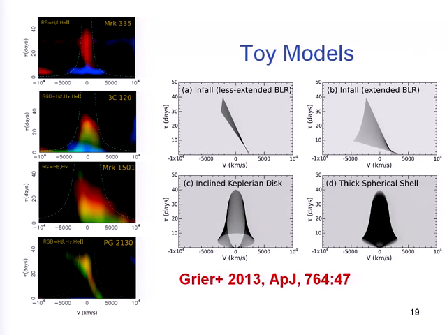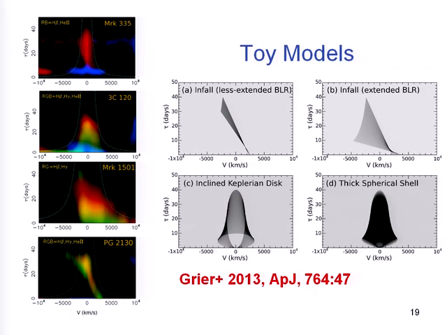Okay, here are some recovered velocity delay maps. It's only within the last few years that we have had data of sufficient quality where we could start to reconstruct these from the data. You can see that, for example, 3C 120 here shows something that looks maybe like a disk. We see a couple of things here, like this one in particular and this one, that look as though these are infall signatures, because what we're seeing here is the red side of the emission line responds first. So this is the gas that's moving away from us, but is preferentially on the near side. Every one of these shows the same signature, that the red side varies before the blue side.